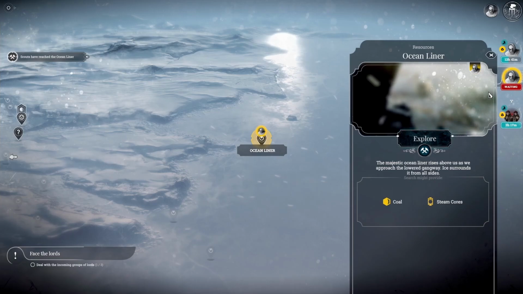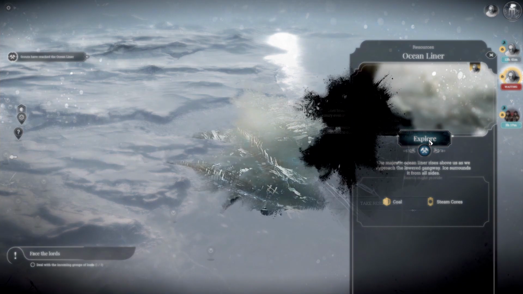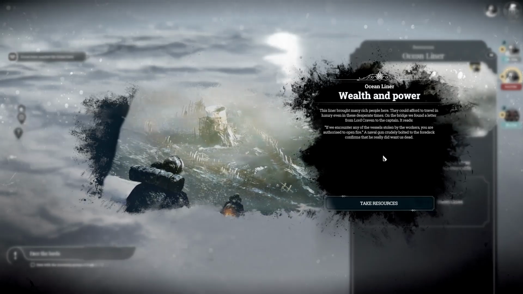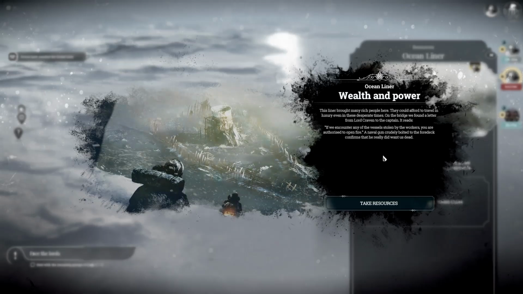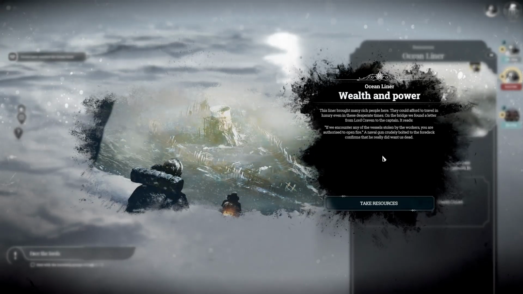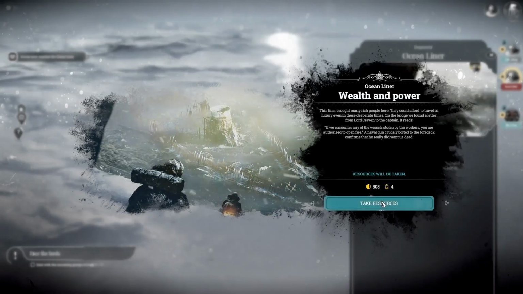The majestic ocean liner rides above us as we approach the lowered gangway. Ice surrounds it from all sides. This liner brought many rich people here. They could afford to travel in luxury even in these desperate times. On the bridge, we found a letter from Lord Craven to the captain. It reads, "If we encounter any of the vessels stolen by the workers, you're authorized to open fire." A naval gun crudely bolted to the foredeck confirms that he really wanted us dead.